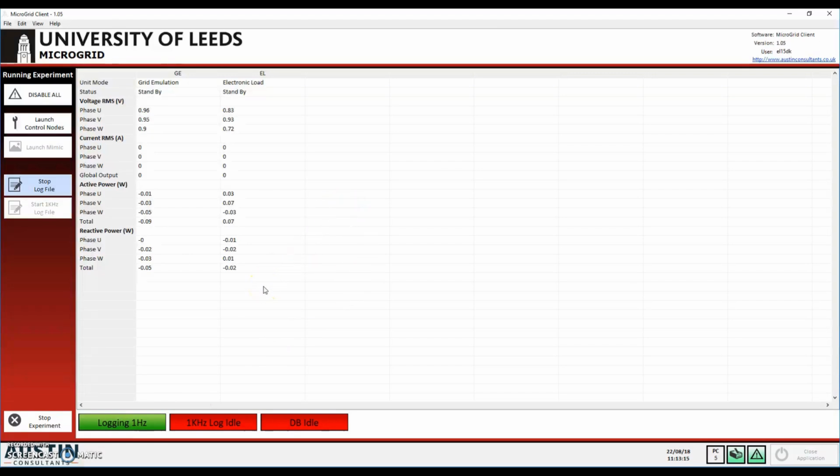So I'll log about 10 seconds of data. So 10 seconds of data at 1 Hz will produce about 10 values. Okay, should be enough. So I'll stop the log file.